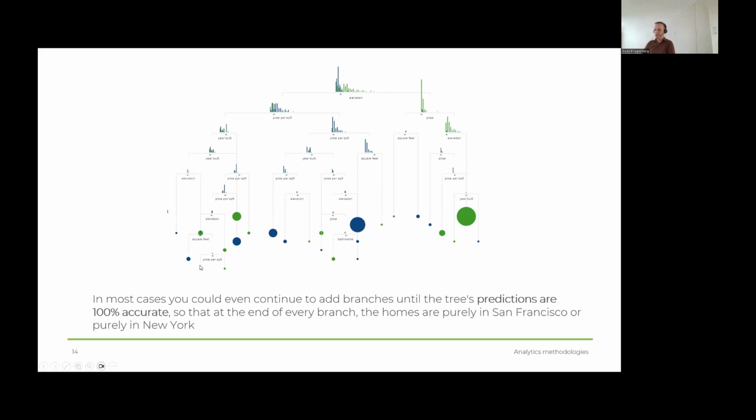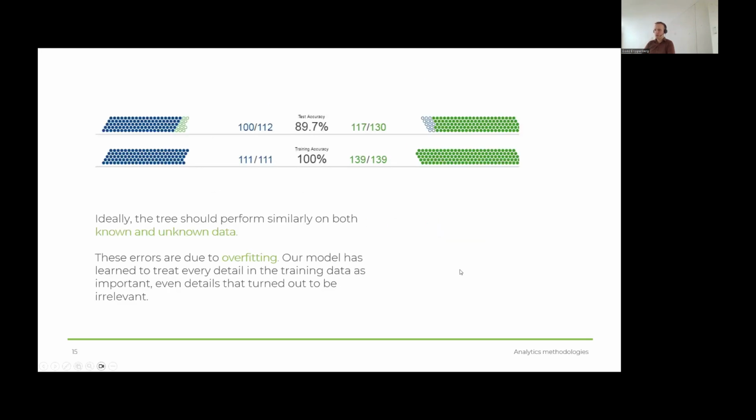And then here you see in this example, basically all the leaf nodes just contain one set of labels. And that actually means that when you would predict on your training data, so basically the data that you train on, your predictions will be 100% accurate, because each data point will end up at the correct leaf node here. But now, of course, you might have seen it coming.